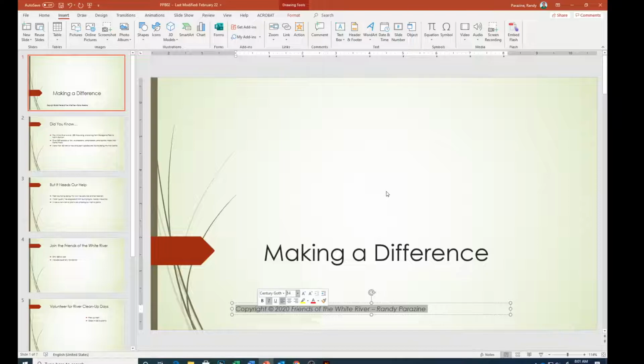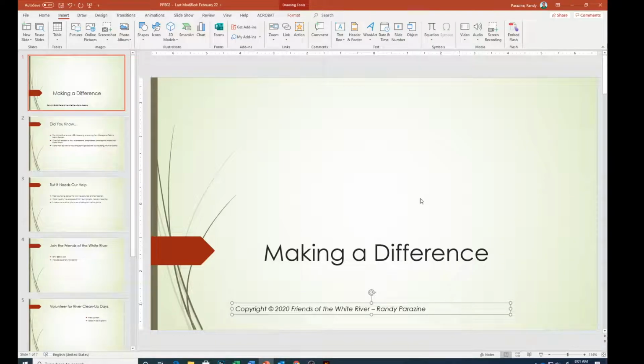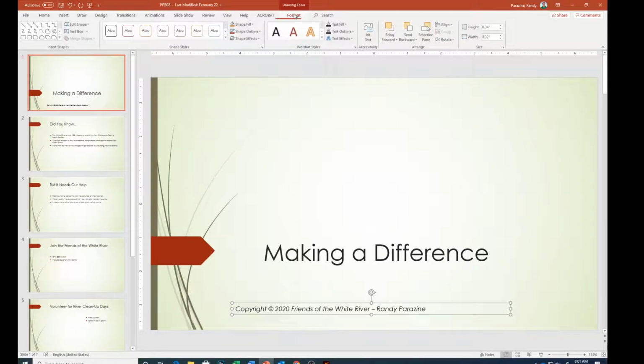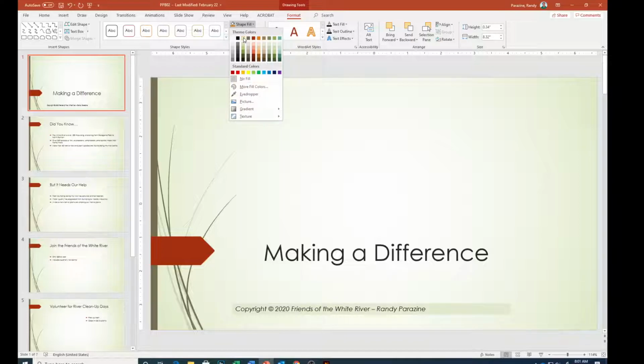Next step says to apply a background fill to the text box that uses the palest shade of the light green theme color. So with that text box selected, I'm going to go up here on the Drawing Tools, click on Format and Shape Fill, and it's saying this one right here, Light Green, Background 2, is what it's going to be.